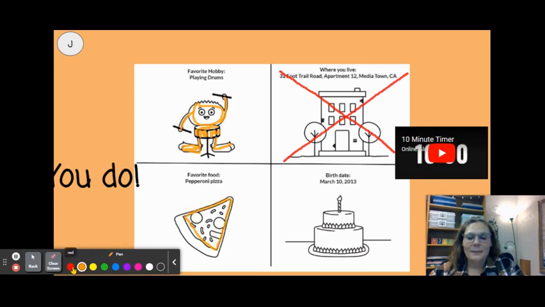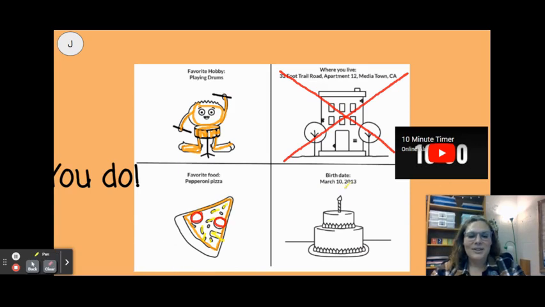And I'm going to color in my pepperoni, even though I do not like pepperoni on my pizza. Now, my question is, how do we all feel about pineapple on our pizza? All right. If you need more time coloring in, you could pause the video here. But for time's sake, I'm going to move on to the next one.